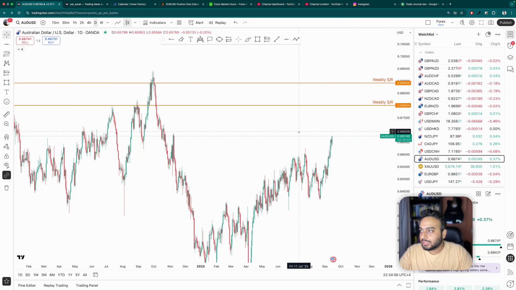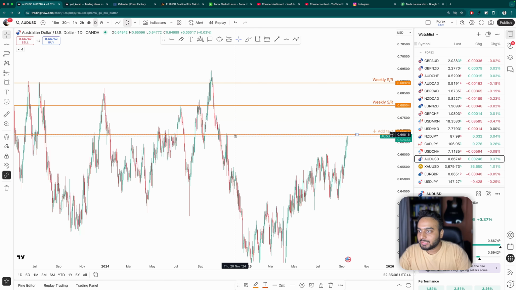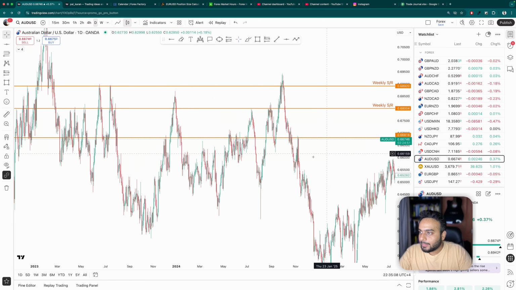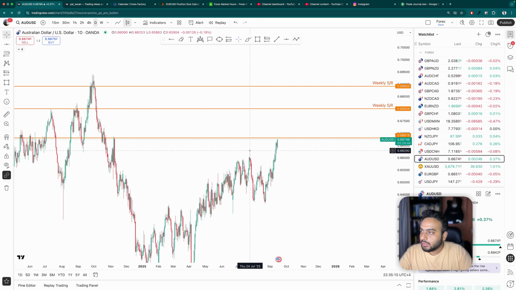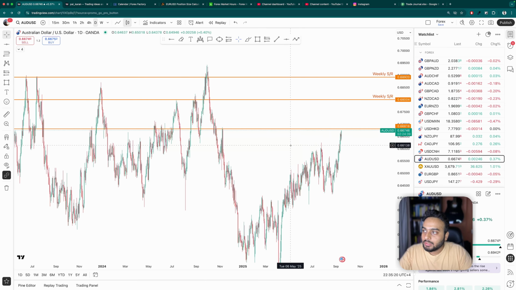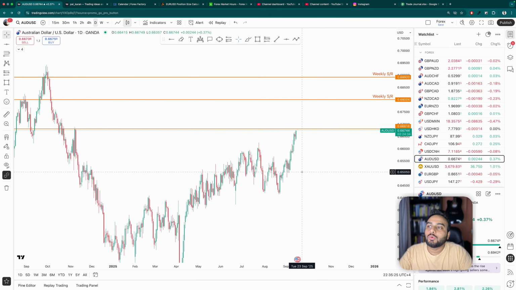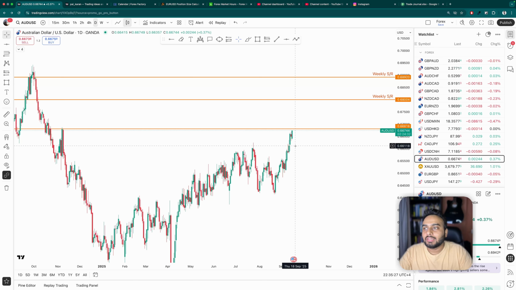Now let's discuss more. For example, this area is on the daily time frame another resistance line, right? Exactly this. Look at this. There is so much structure happening right here. So if the market has to break this, currently the market is not consolidating, which also means the market can easily reverse. When you see the market moving very smooth without consolidations, that means it has to find liquidity somewhere, right?